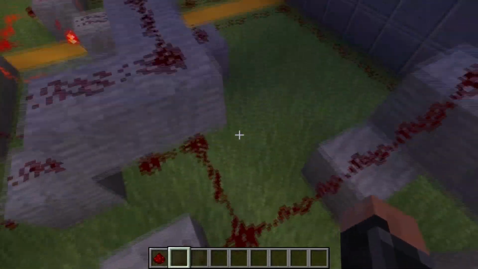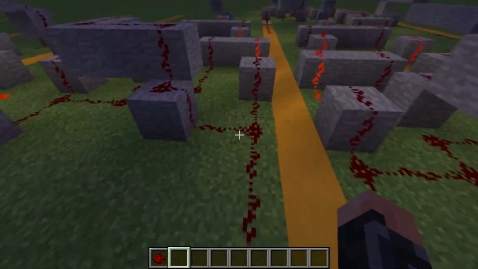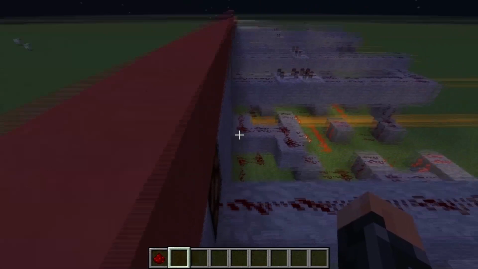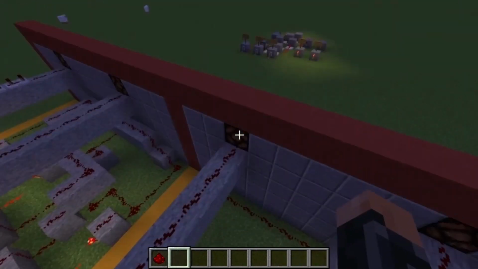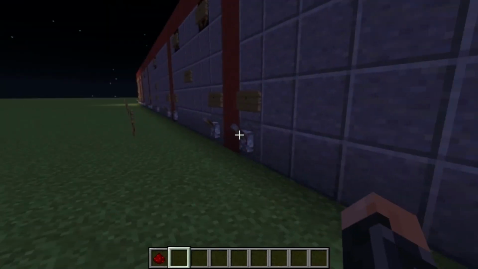And if we have this switch on, we can see it goes all the way over to this A input in our XOR gate. The B input will go into the B input of this XOR gate. And XOR is exclusive OR, so if one of these is turned on, it'll turn on this light. So let's see if that works. One of these is turned on, it'll turn on that one.